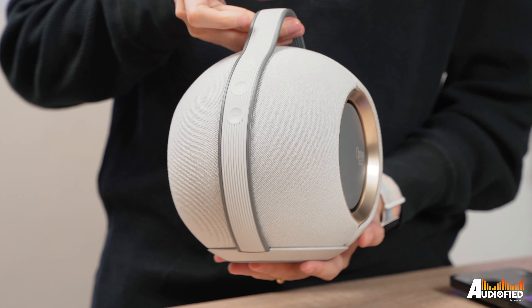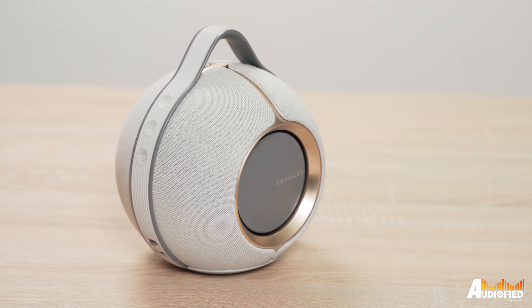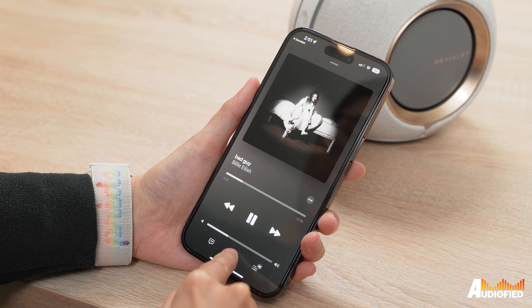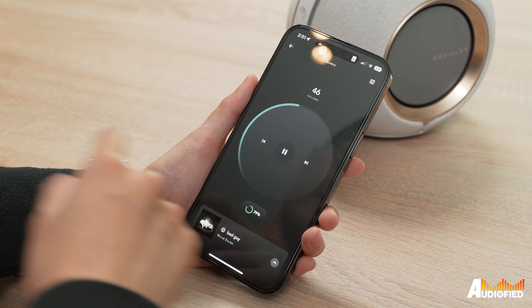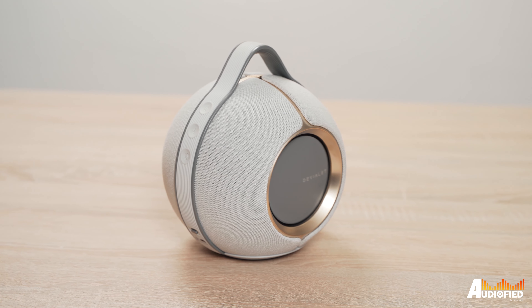I'm actually not the biggest fan of DVLA when it comes to speakers as I generally find them slightly overpriced, but for the Mania, I think the sound quality is actually quite worth the money. I've been using this primarily on my desk while I've been working, and the moment I first put on Billie Eilish's 'bad guy' — wow. The bass that this speaker can pump out is actually quite insane. It's deep, textured and powerful. But more than that, the mids and the treble are so clear and distinct, and DVLA's managed to do all of that in such a small footprint. Granted, it's kinda dense and slightly heavy, but the fullness and richness of the sound is just incredible.